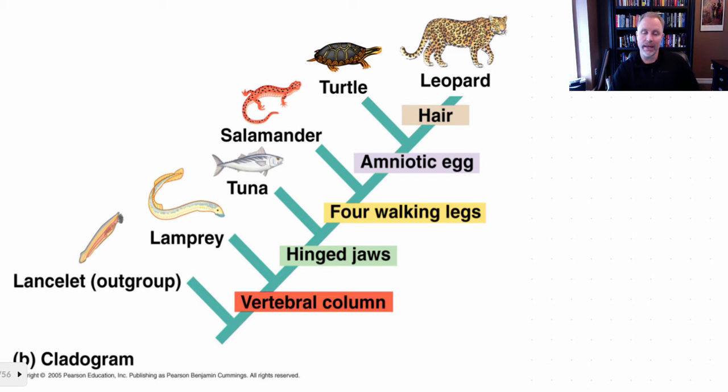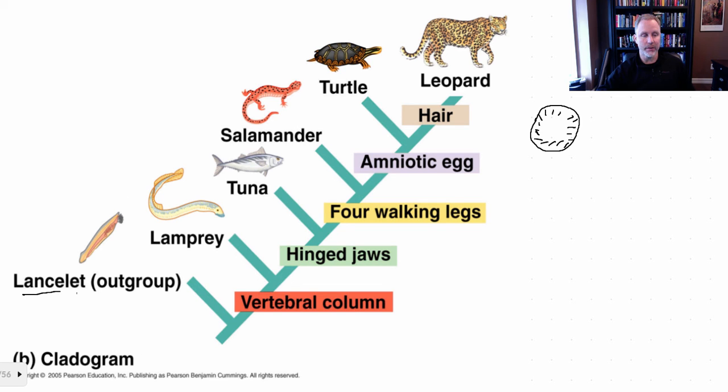What this lamprey basically has is a mouth that looks like this, and it's got a bunch of teeth on it. And what it does is it grabs onto the sides of fish, kind of twists its way on. It doesn't have any hinged jaws, but it twists its way on, and it basically sucks the insides out of the fish. So they're parasitic in that they attach on and then they don't let go, and that's really how they feed and make their life.